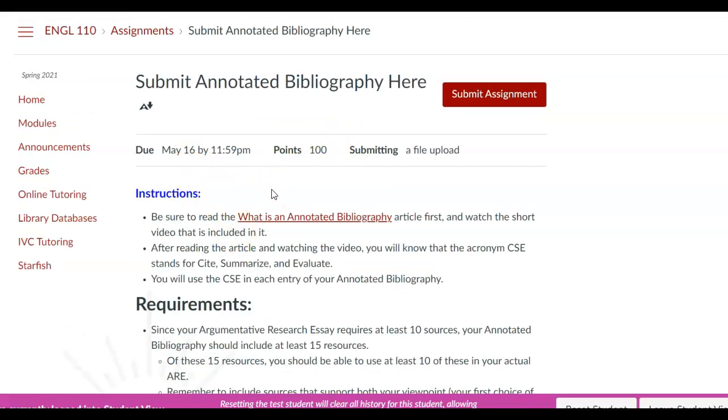It is due Sunday. You must have at least 15 resources, and they should come from databases, not all from the internet. Also, use the CSE. You want to cite, summarize, and E, evaluate. Evaluate you can do for 2 reasons. One, do you think it's effective? Or you can tell me how you will use it in your essay. Maybe I will use this as evidence for Joyce. I will use this evidence for Paul because blah blah blah.